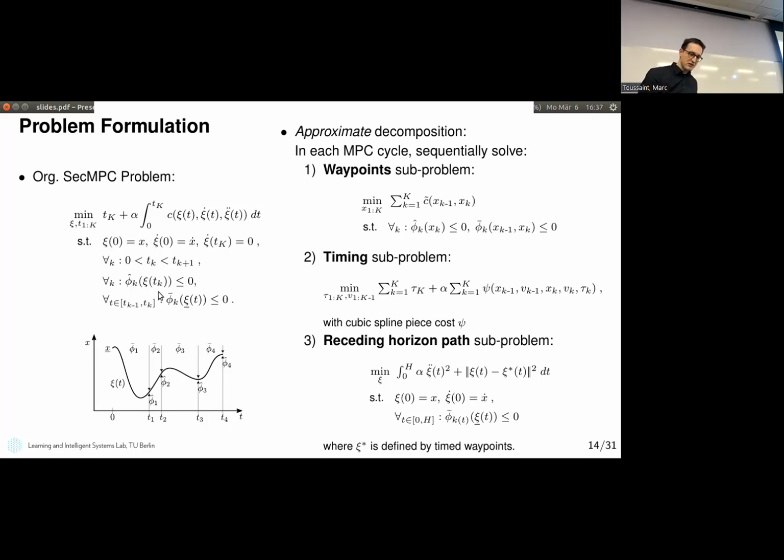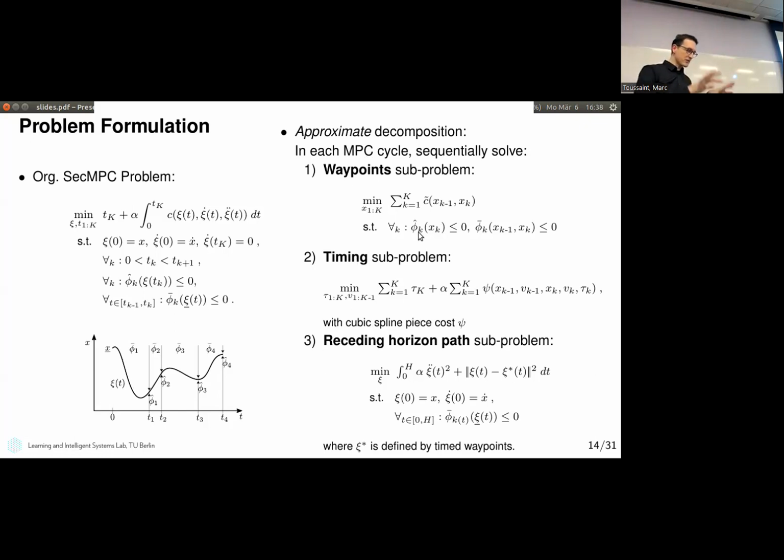Solving that full MPC over the full horizon would be too costly to do in a reactive loop, so we decompose that. In every MPC cycle, which is 10 Hertz, which for control theory people is not a lot, but it's good for us, I think. With 10 Hertz, we managed to update all the waypoints, and they account for the long-term interdependencies of all the waypoints of grasping and pushing, and where you have to push in order to get there. So this really accounts for long-term dependencies, the timing as a third variable, and then the receding horizon.